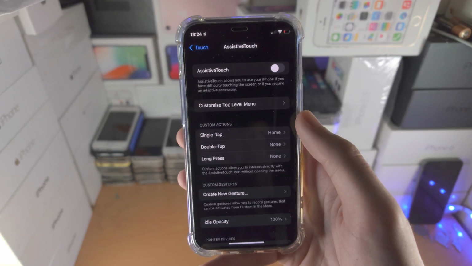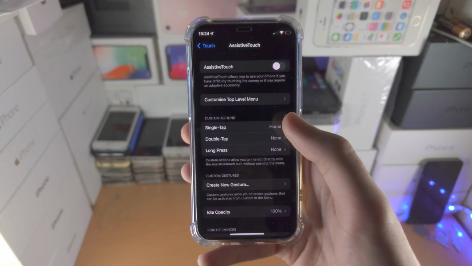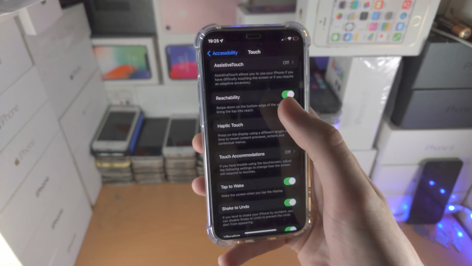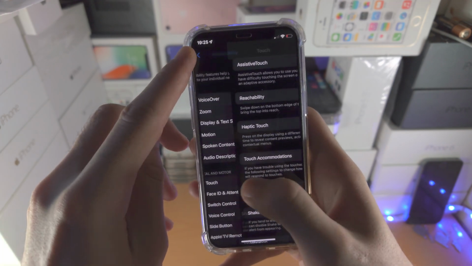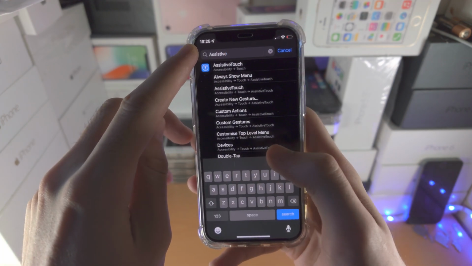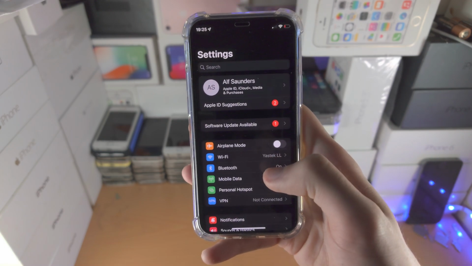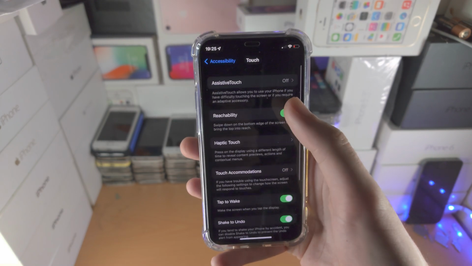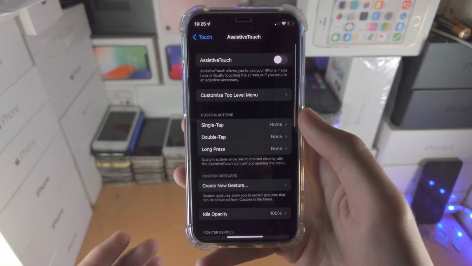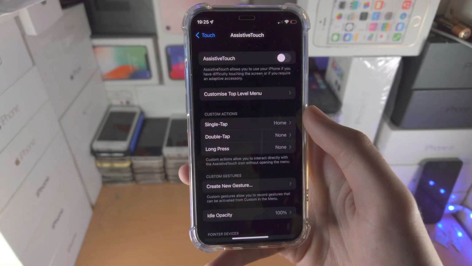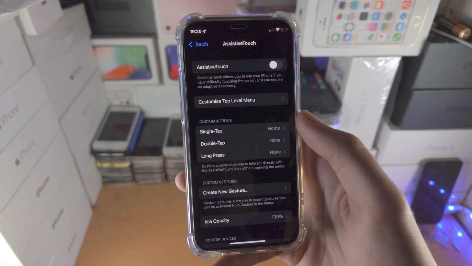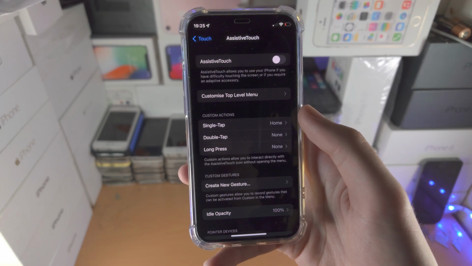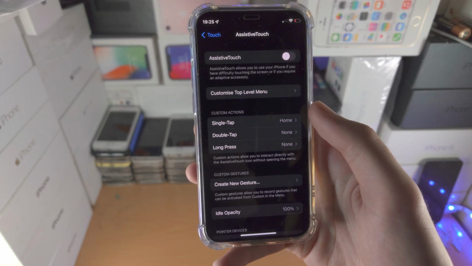Now if you want to learn the exact directory Assistive Touch is located in, just slide back and just remember, so we see Touch, then Accessibility, and now back home. So then what we do is we go to Settings, Accessibility, Touch, and Assistive Touch. So again, depending on the firmware, that location may be slightly different, but the search bar means you will 100% be brought to the Assistive Touch page at any time.